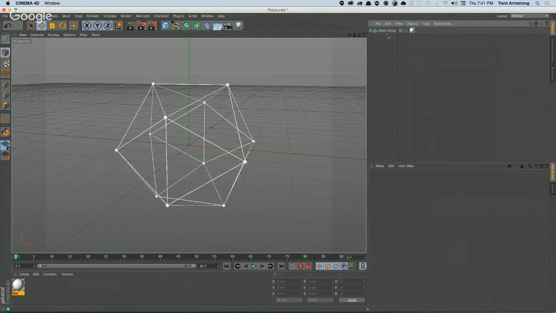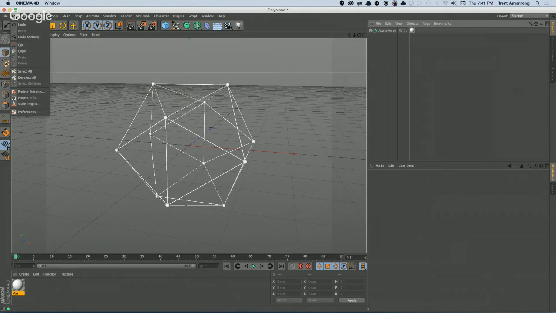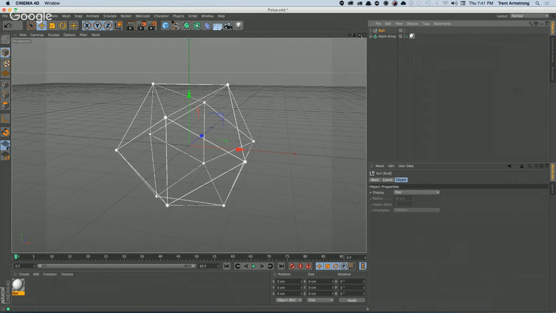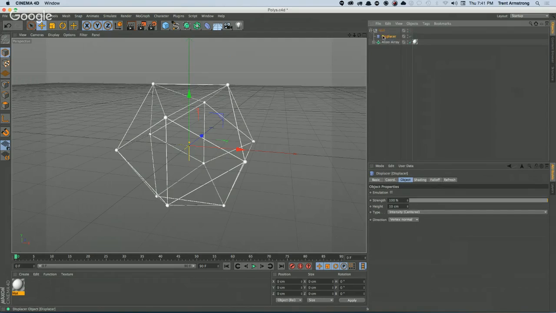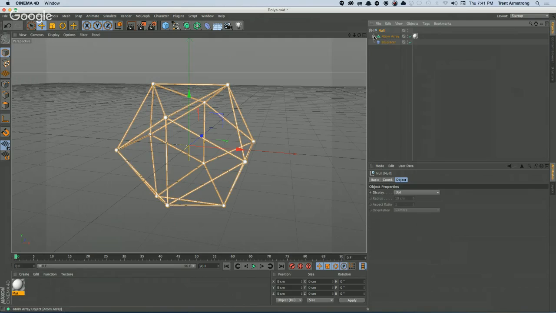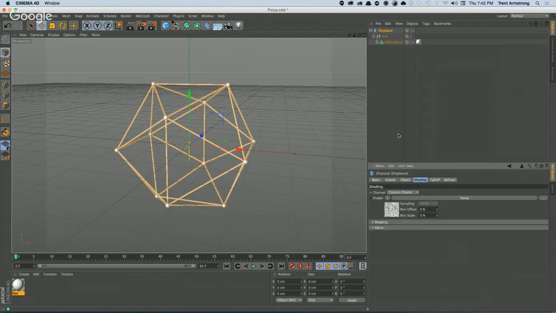Something that's kind of fun. Well, let's do this first. Let's put this inside a null object. And I think if I do that, I can apply a displacer. Like that. I don't think so.